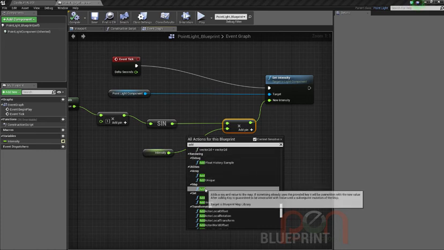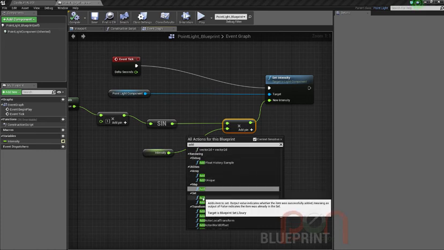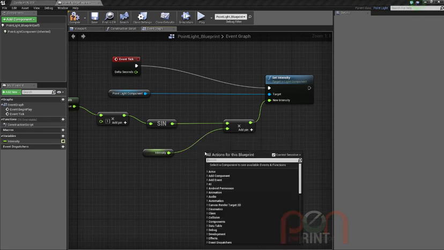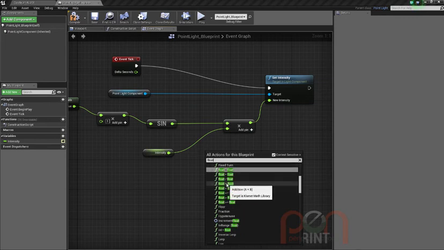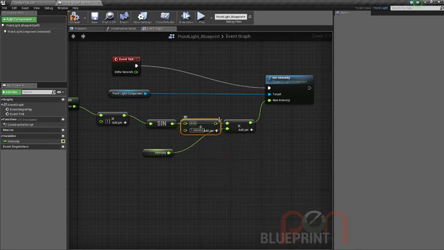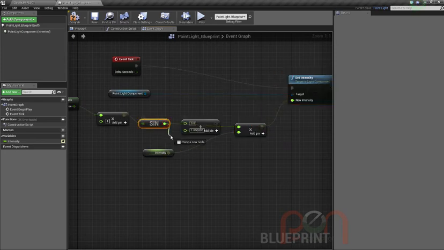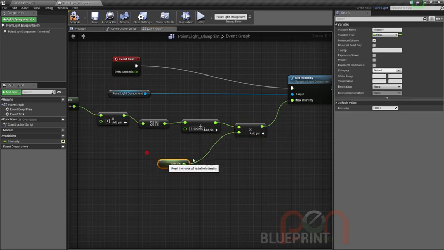So let's go and add. I believe it's add. No, it's not that one. It's again float, I gotta remember float plus float. We're going to take the sine curve as it comes out, and it's going to come out as a -1 to 1. So we're going to pop that in there, and then plug our plus into our multiplication again for the intensity, and we're going to add 1 to it so that if it returns 1, it's going to return 2. If it returns -1, it's going to return 0.